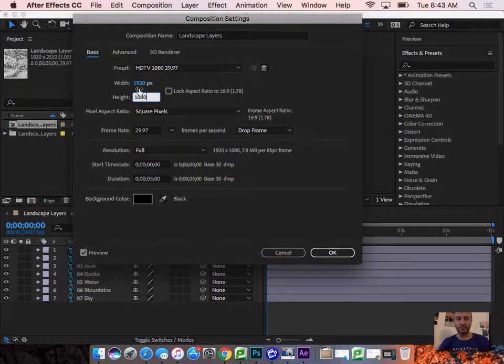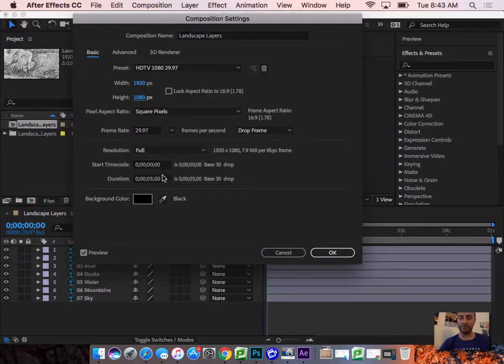This is full HD, full high definition. This is going to be shown possibly on a high definition TV. This is the proportions of it. Remember, I said it needed to be a 16 by 9 proportion. So there it is, hanging out right there. And that's great. When it comes to the frame rate, for this project, I would say you can just keep it at this 29.97. It'll look nice and smooth.